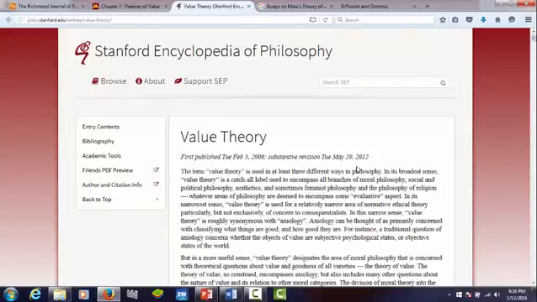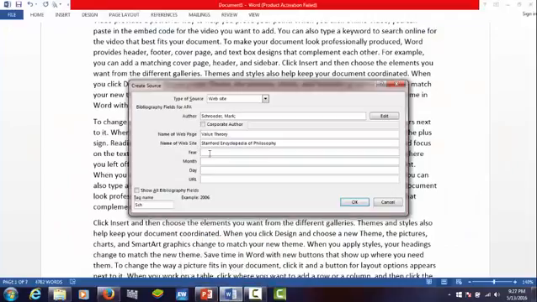The year is 2000. Okay, here it's 2012, and the month is first published Tuesday, February 5th, 2000. That was when it was first published, and substantive revision was done in May. So we take the current one, which is 2012. So it's Tuesday, 29th May 2012. So we come back to our Word document. The year is 2012. The month is the month of May.